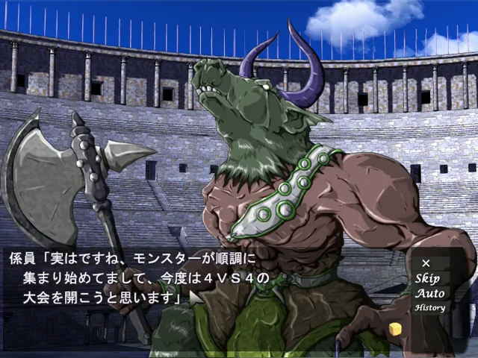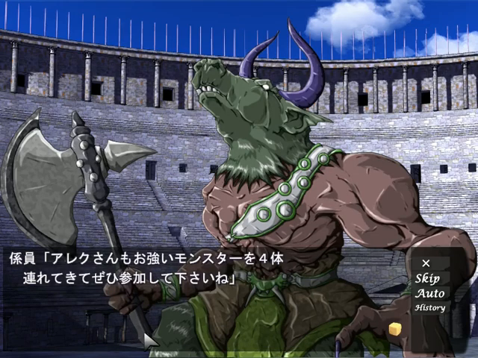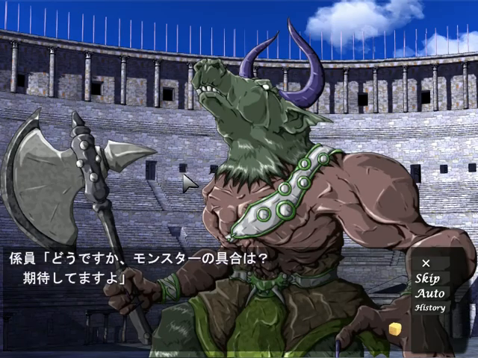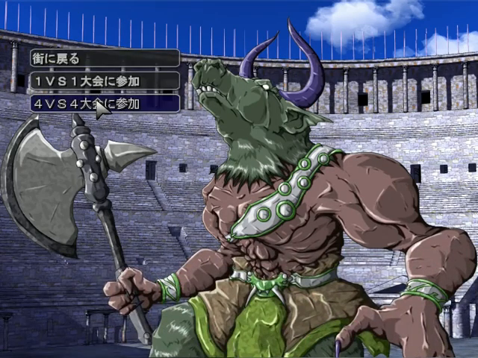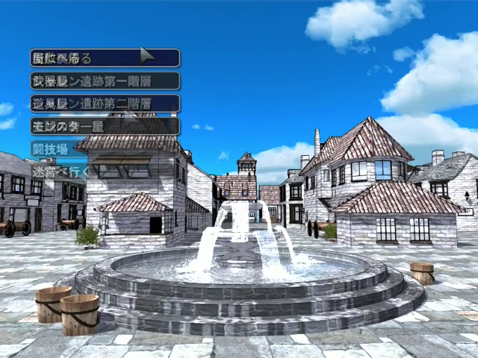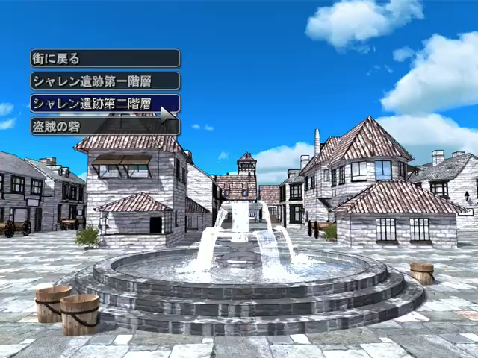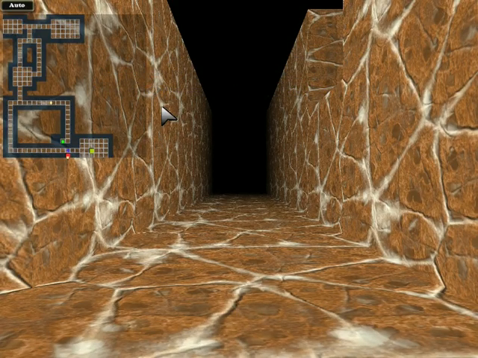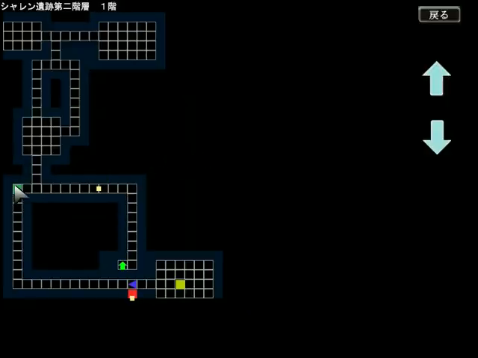They've apparently gotten more monsters coming in, so they're introducing 4 vs 4 battles. So, bring along 4 strong monsters, and we'll see how that goes. Anyway, the prize here is 15,000 gold, which is not bad. Yeah, the 4x4 is now open. But for now, let's head back to the second layer of the ruins that we're supposed to be investigating for plot reasons. Also out of curiosity.